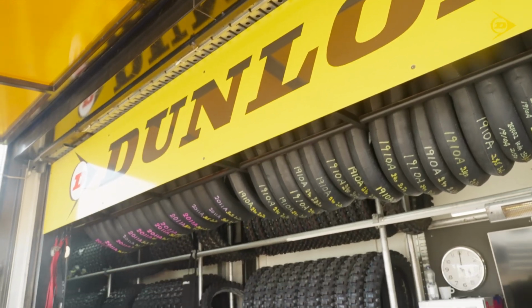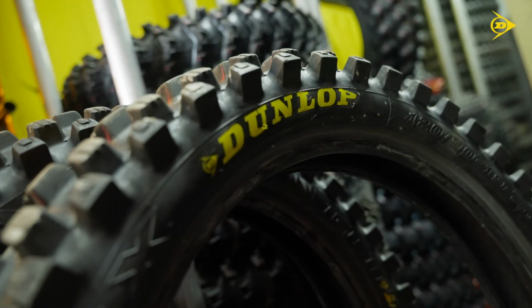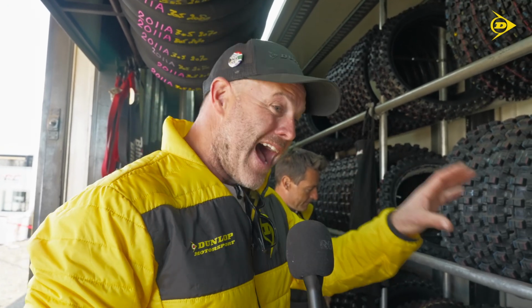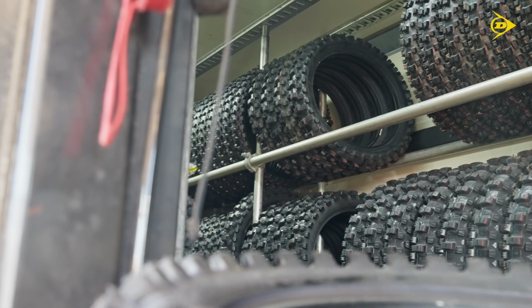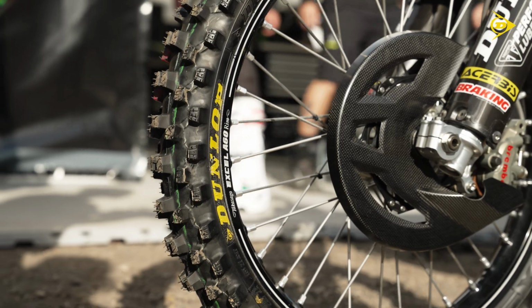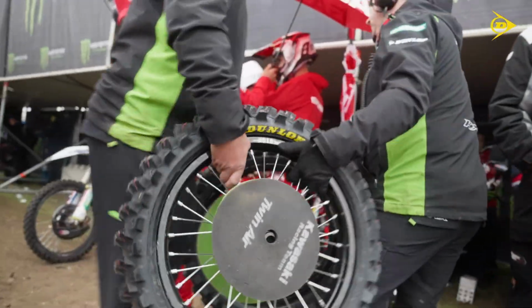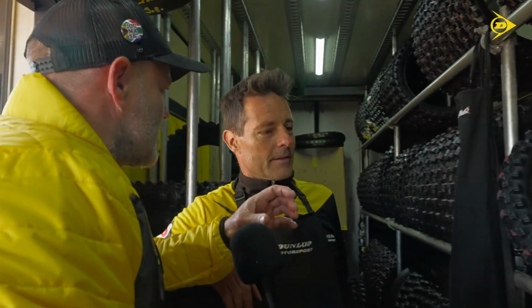Obviously I spend a lot of time with motor racing in terms of 4 wheels, and compounds play such a massive thing, and how the manufacturer works with the riders and the drivers and the cars. It's no different with motocross. So we're having a look at a whole bunch of different tyres here where literally they've got special compounds and tyres for Kawasaki, Husqvarna, KTM. So it's not just the manufacturers that want specific needs for the tyres, but also the riders.